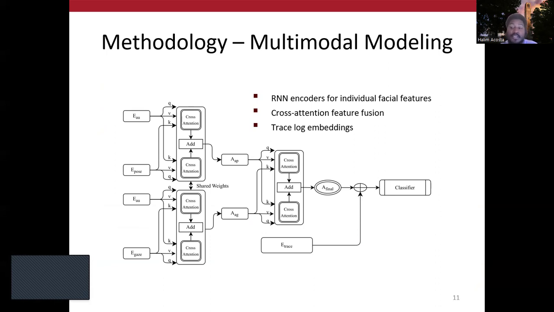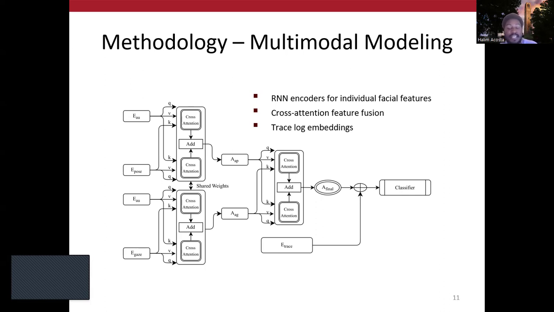Our architecture draws inspiration from the self-doc implementation of cross-attention. However, we omit the self-attention block immediately following the cross-attention layer. The architecture detailed here employs GRU-based encoders to project data into a fixed dimensional embedding space for each video-based feature. These embeddings are then fed into an initial cross-attention layer, designating one set of features as the key and the other as query and values.